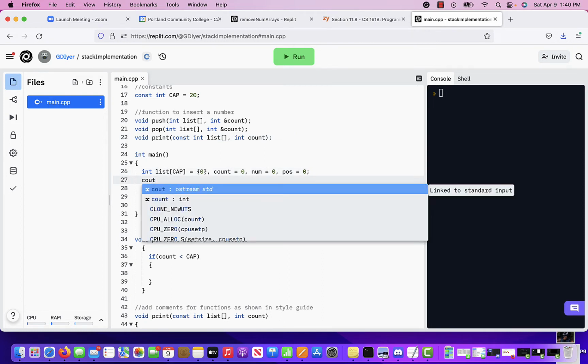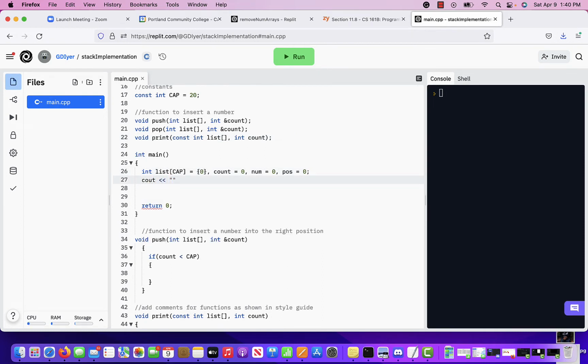You're going to ask the user, cout, pick an option from below. 1 push, 2 pop, 3 print, and 4 quit. And you can come up with a nicer one if you want to, but this is good for right now.